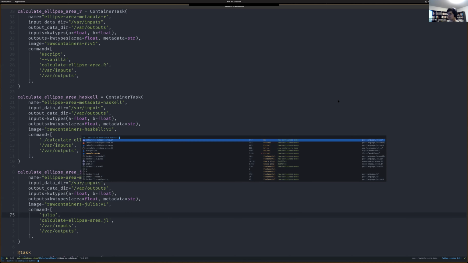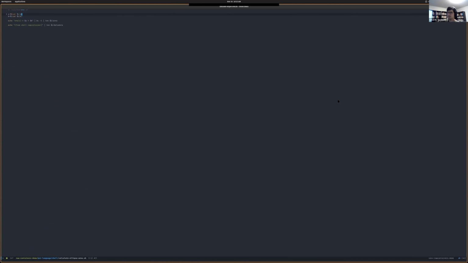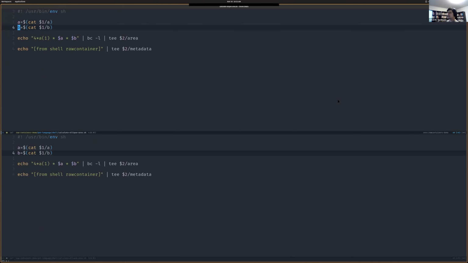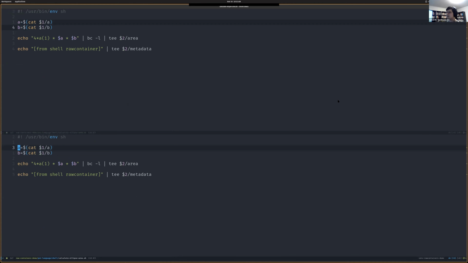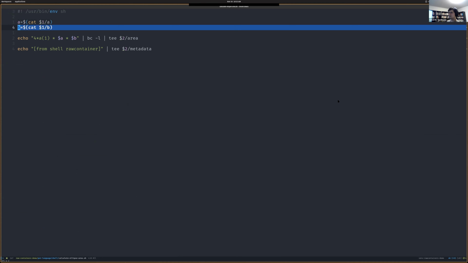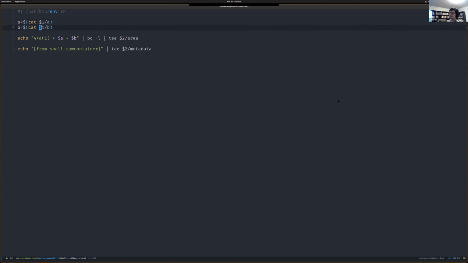Let me just show the actual code for the shell one. This is reading this file called A from the input directory, similar to B. It's just calculating pi times A times B. Shell script doesn't have a pi, so I had to do some math here.